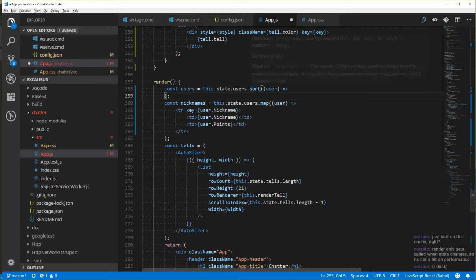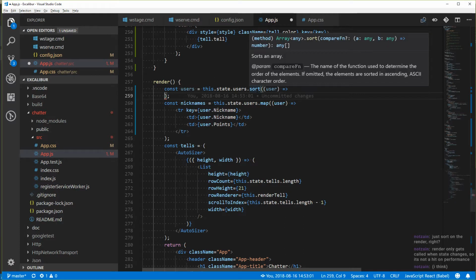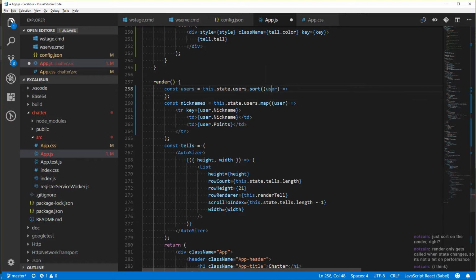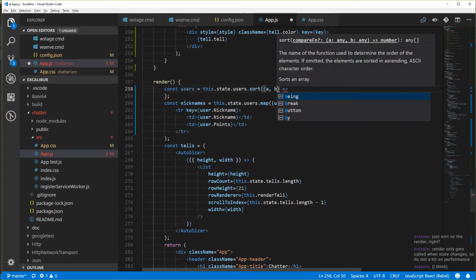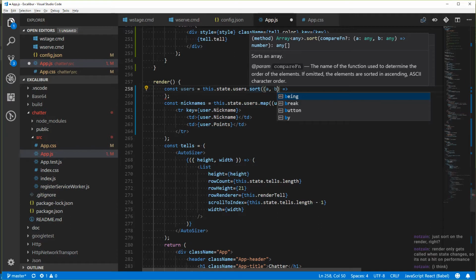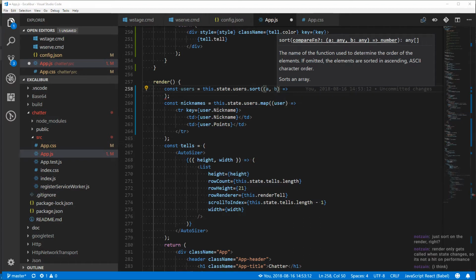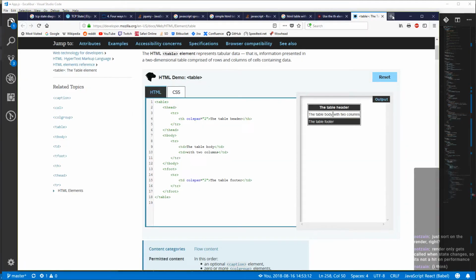How does sort work actually? Okay, it takes two things, A, B. And then I have to look this up. If it was in C++, I would know. It's like -1, +1, 0.